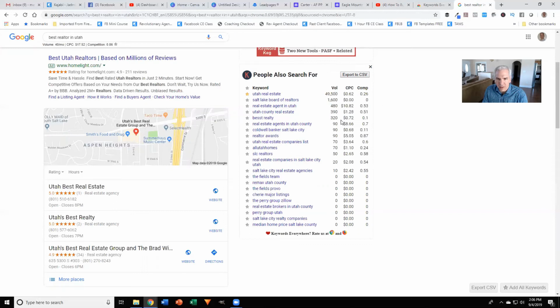That one is super expensive. But when you start looking at some of these other ones, looking for a decent one. So any of these other ones where you still have a decent amount of search volume, but your cost per click is lower with lower competition, any of those would be great. And you can export these to a spreadsheet so that you can use later. It's a super, super valuable tool.